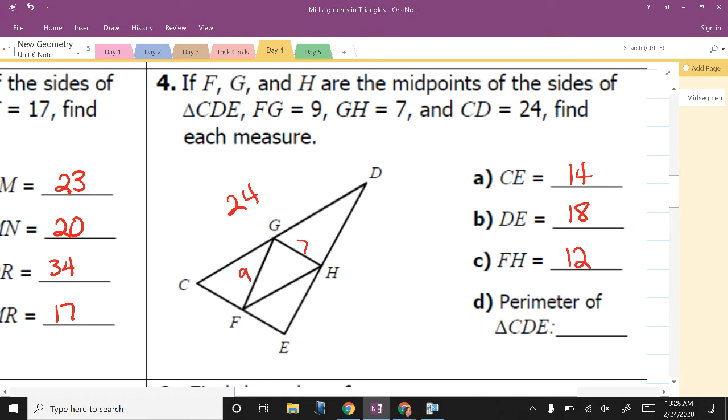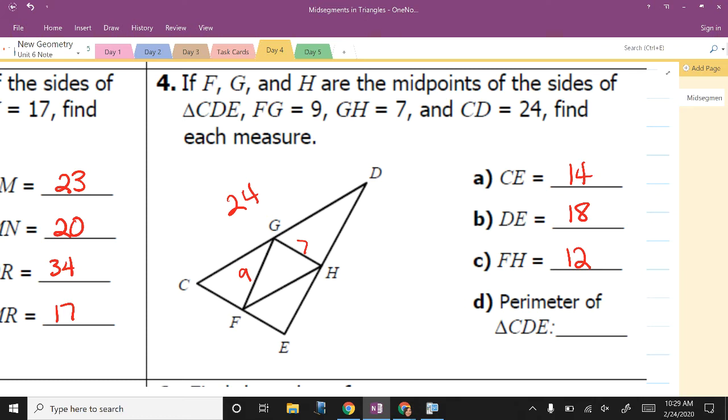Okay. So D wants me to find the perimeter of triangle CDE. Is that the outside triangle or is that the inside triangle? I said inside. I meant outside. All right. But look though. Make sure you read your vertices on your triangle because they could have asked me for this perimeter, couldn't they? Or this one, or this one, or this one, right? Yes. They could have asked me for a lot of perimeters in there.